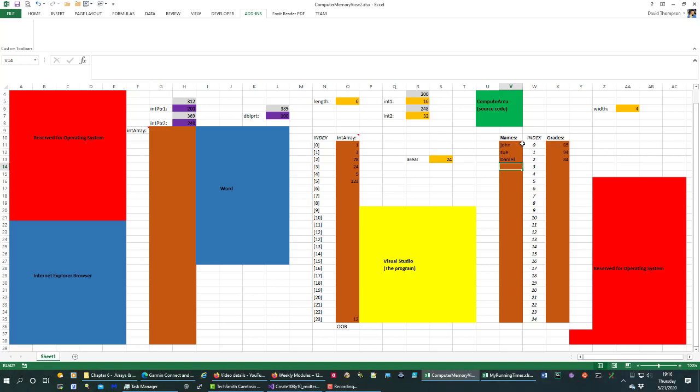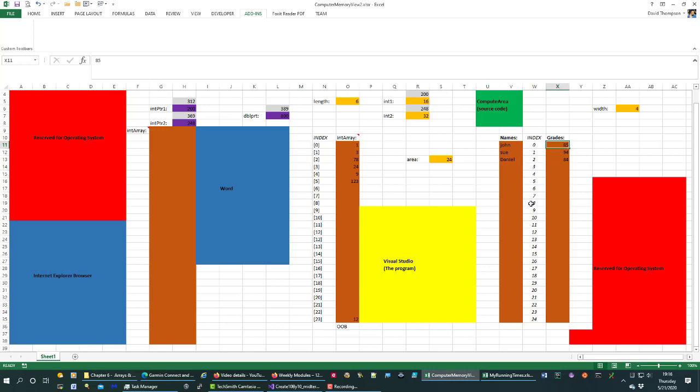Therefore, the element in the names array identified by index sub 0 and the grades array of that same index, they share a relationship. The relationship is grade sub 0 is John's grade. Now, the names array should be strings.